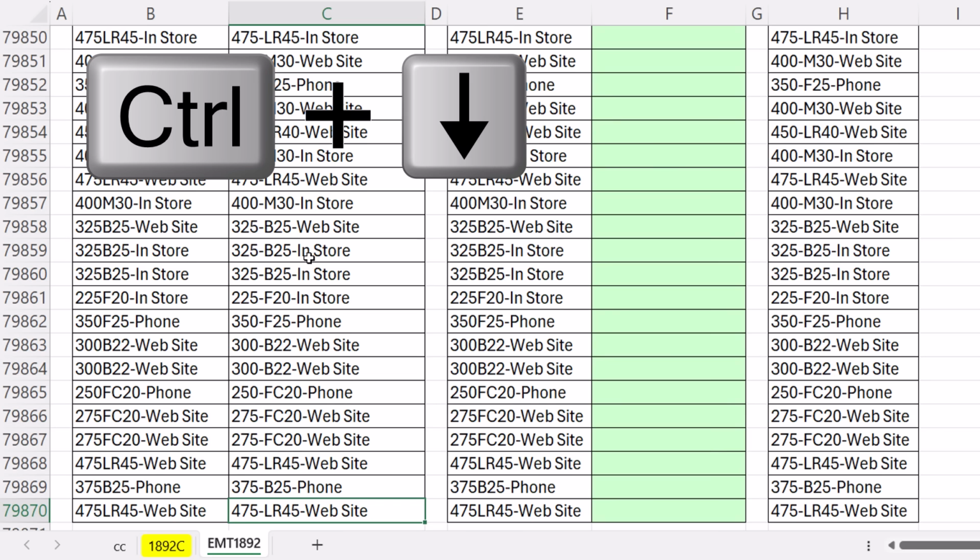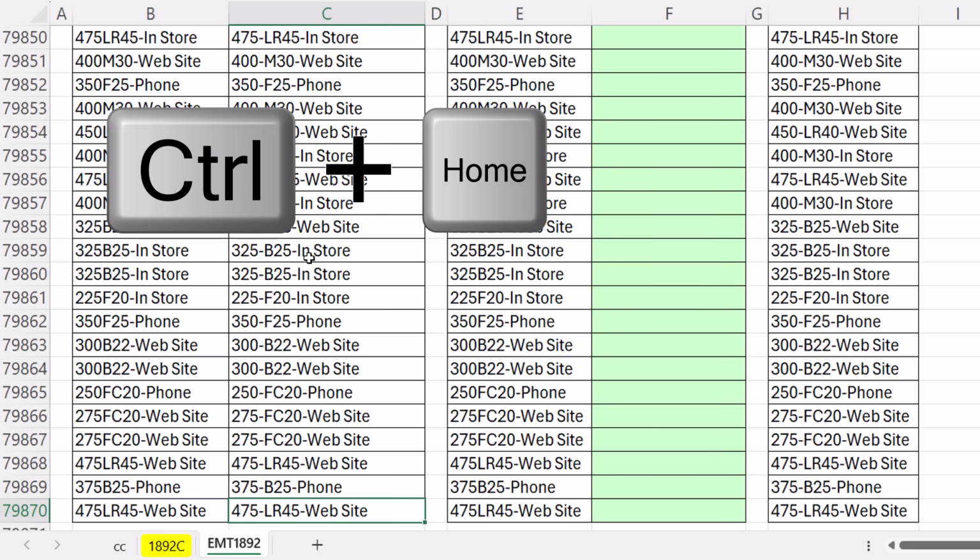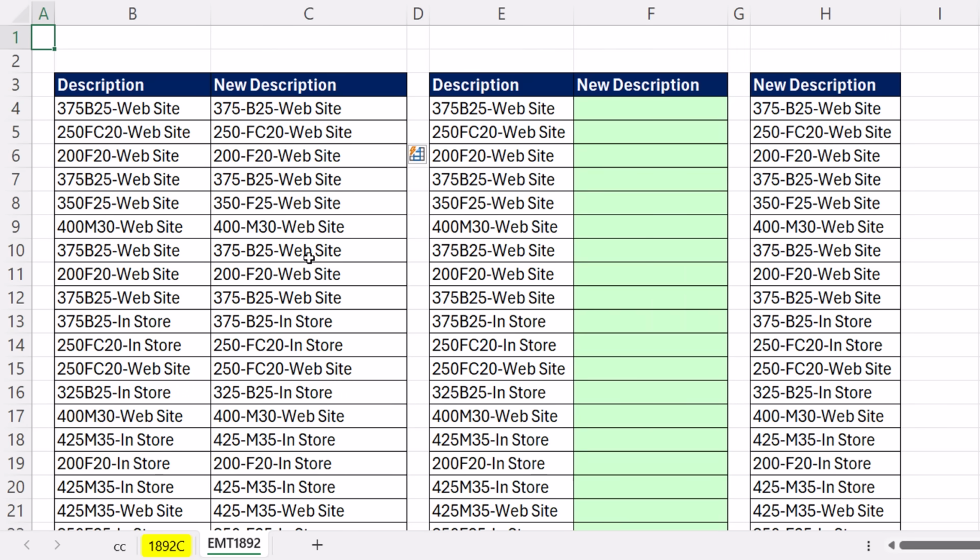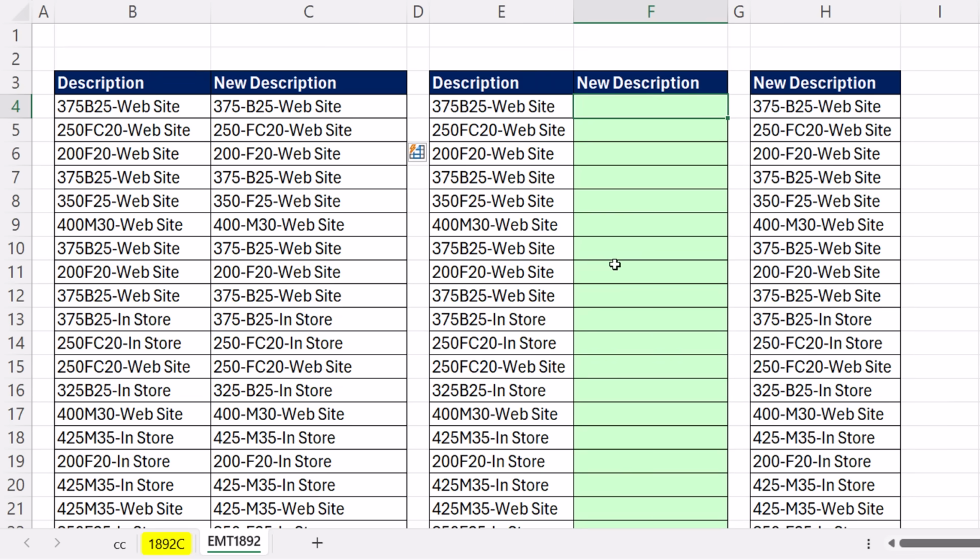Now, Control Down Arrow, there are 70,000 records. Control Home, so unless you look at each one, you're not sure with FlashFill. But with worksheet formulas, if we tell it the pattern, 1, 2, 3, actually the fourth character in, we want a dash, it will not make an error like FlashFill.